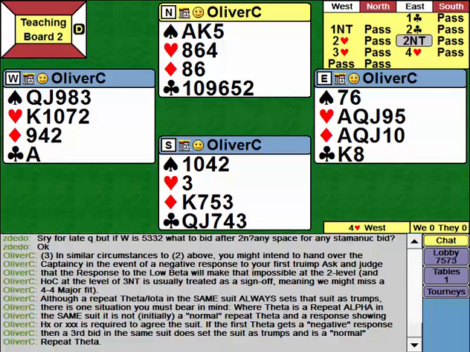But if the repeat theta is a pure repeat theta after an initial theta, then that's always setting the suit as trumps, whatever Responder said. So if you get a theta ask that gets a response of singleton top honor or too small, then a repeat theta in the same suit is always setting that suit as trumps, whether Responder shows a singleton honor or too small. But where a theta is a repeat alpha in the same suit, we need a response that shows a doubleton top honor or three small to agree the suit. Everybody clear on that? So where a theta is a repeat alpha in the same suit, the rules for trump agreement are a bit different than otherwise.